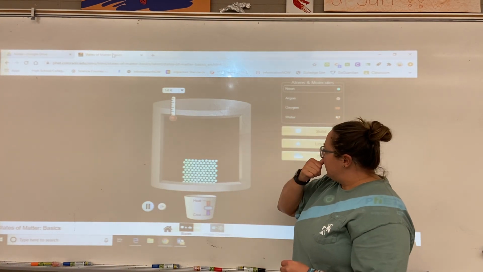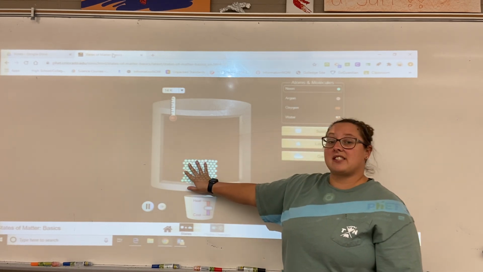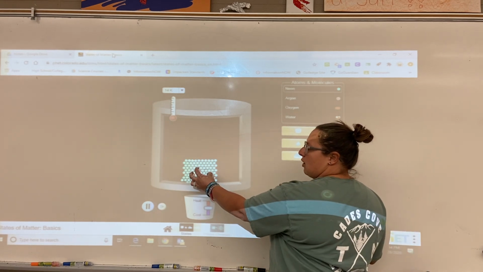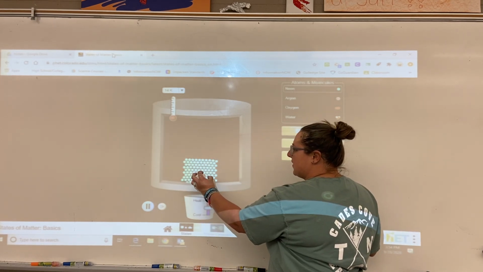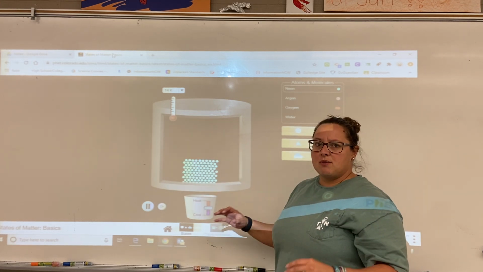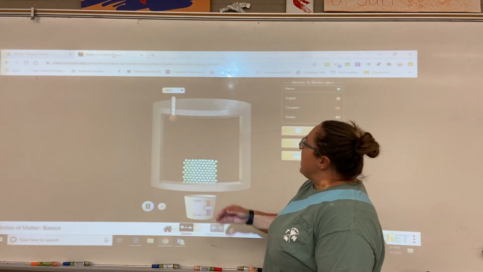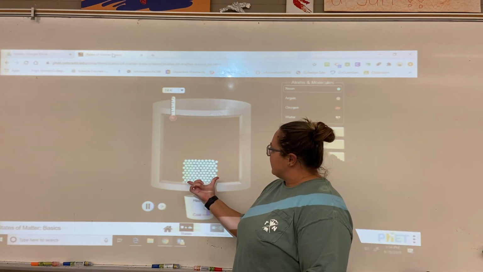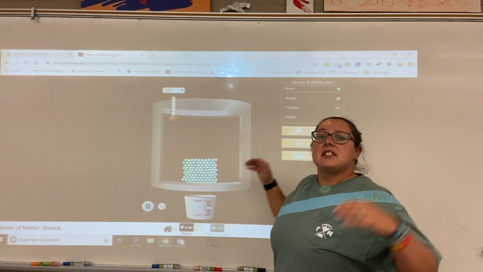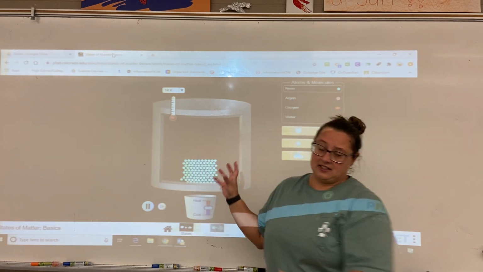And so what we have here is a container that contains neon particles, and these are in the solid state. One reason why we know that they're in a solid state is because they're really closely packed. Things that are in the solid state don't have much motion. You see we have little vibrational motion, but they're not really moving around, they're not rotating and things like that. And so this solid state has a temperature reading of 14 Kelvin. So let's see what can happen if I change the kinetic energy inside this beaker.